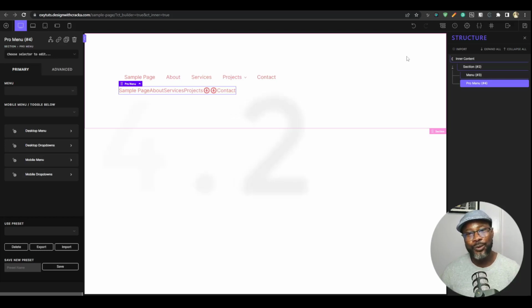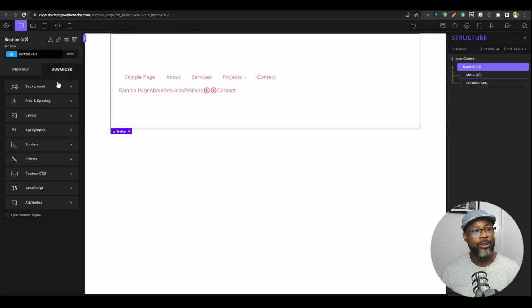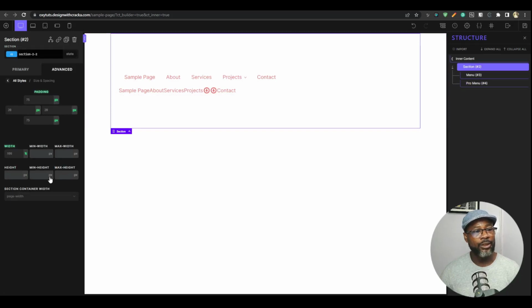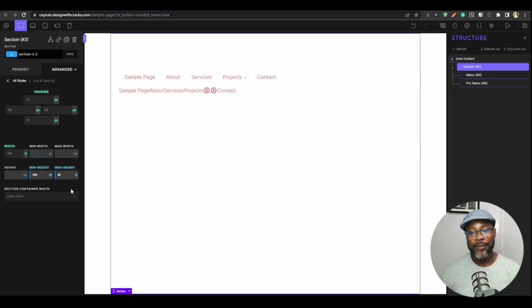Moving on to 4.2. In Oxygen 4.2, Oxygen now supports automatic unit detection. So let's say I'm selecting this, I go into the section and I want to change this to minimum height. Now the default unit here is pixel, but I want to change it to 100 VH. So I can just type 100 and then I can hit VH and it automatically changes. So if I want to do maybe 30%, you see it automatically changes. So that is awesome. Another feature in 4.2 is unwrap code block.